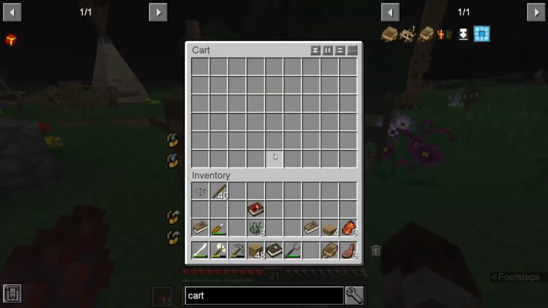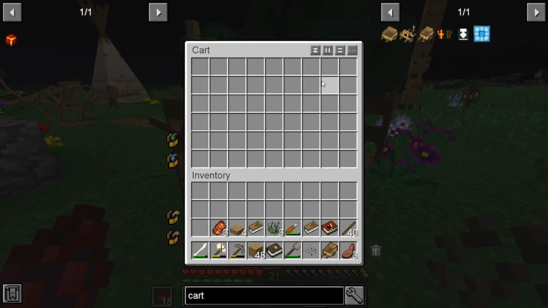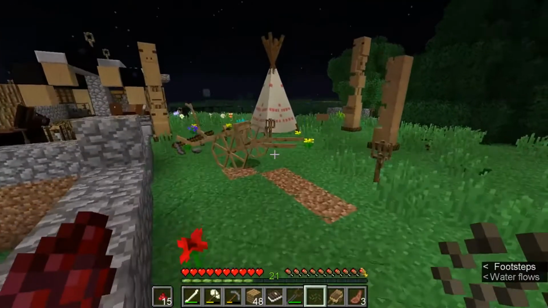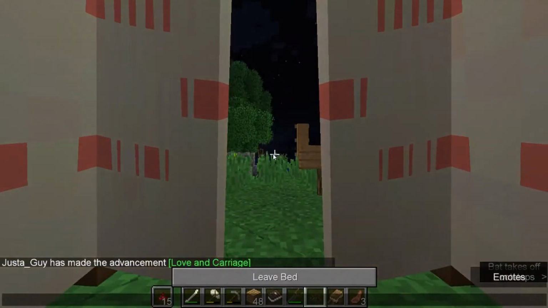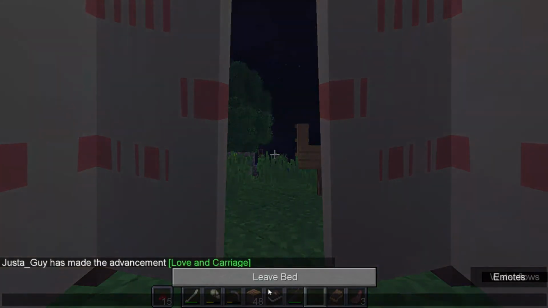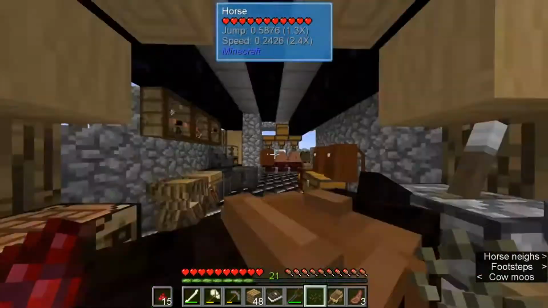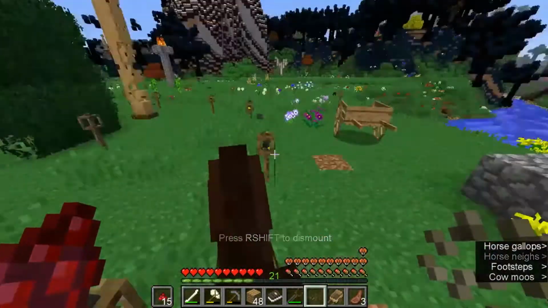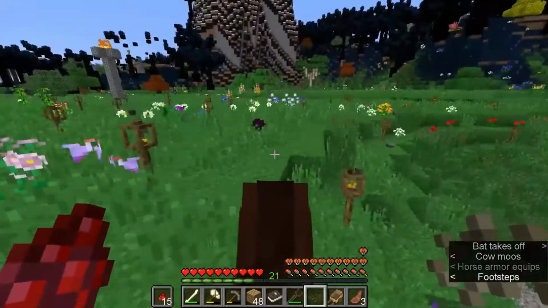If you shift right click, it has a basically double chest worth of, or more than a double chest worth of inventory. And it does have the deposit and merge thing. And of course you can use your horse to carry it around. Let's sleep. Get our horsey. Just use the interaction key again, and it'll come around with you.